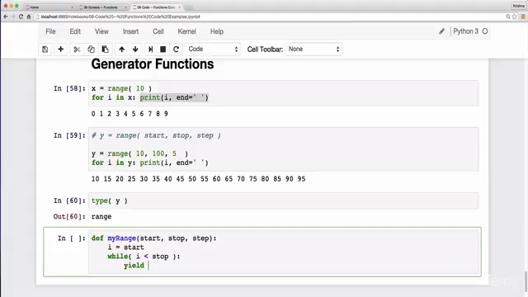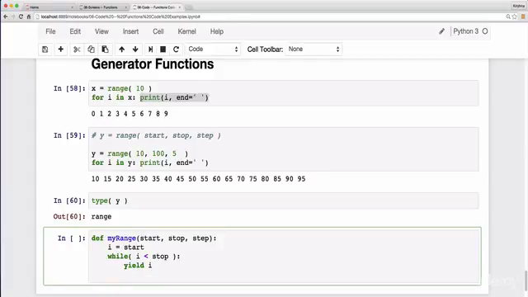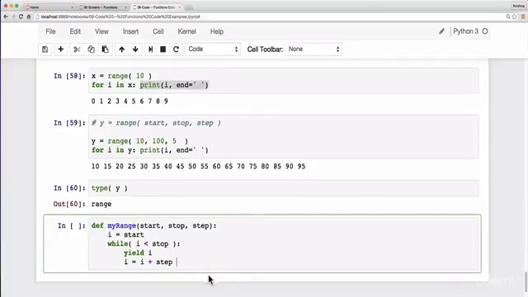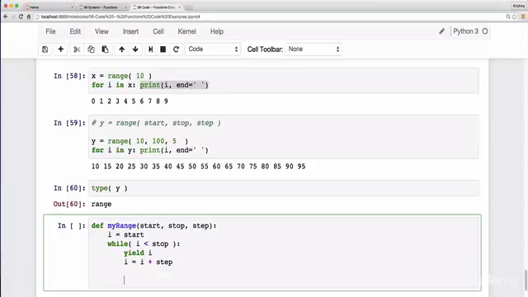We never used this statement yield so far. I'll say yield i, and I'll explain what is yield. I'll say i equal to i plus, not 1, we have to say step, because step could be 1 or something different. So that is our range function.